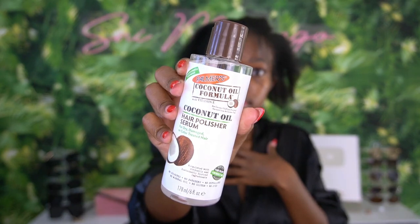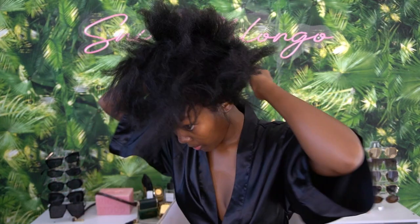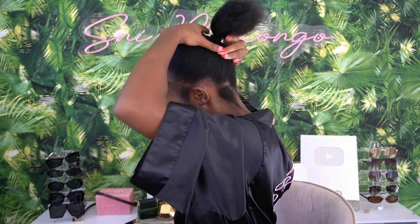I'm gonna use this coconut oil hair polish as serum to sort of give some shine to my pony without the gel. My hair tie just snapped. Yo, high shape, into adrenaline volume. I sincerely hope that that's in the middle of my head.